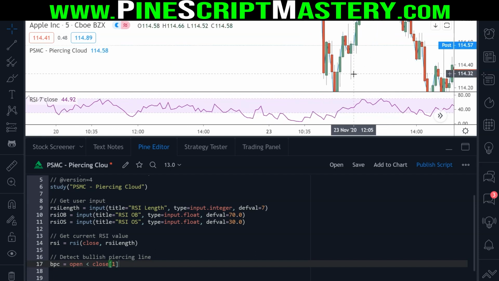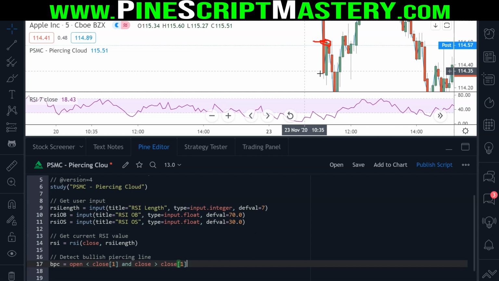So what we're looking for is, did the current candle open lower than the previous candle's close? And did the current candle's closing price close higher than the previous candle's close? So this is our current candle's closing price. Did it close higher than the previous candle's close? And did the current candle's closing price close lower than the previous candle's open?